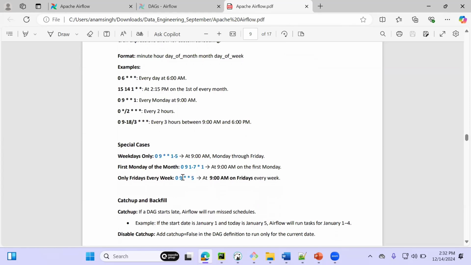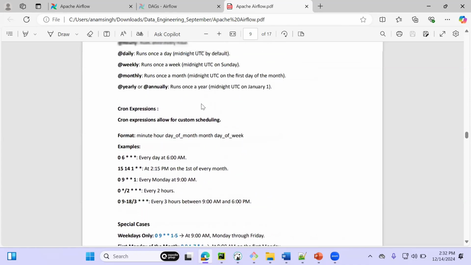Here I am just talking about IST, where 18 means 6, but the default time zone is UTC. If you are doing the schedule, make sure that it is running as per requirement and meeting the criteria. Maybe you are thinking that you are scheduling for 6 p.m. IST, and it is not actually running at 6 p.m. because it is considering 6 p.m. in UTC. So make sure that you are doing the calculation properly and then work accordingly.